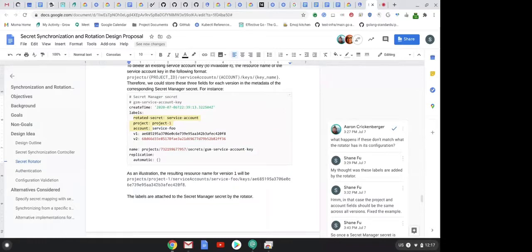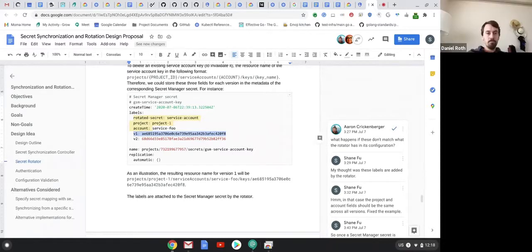If you have an activated service account key with this ID, all you have to do to launch this is create a secret manager secret, attach these labels, and make this the first version. So you attach this key-value pair to the metadata and count this as a starting point.